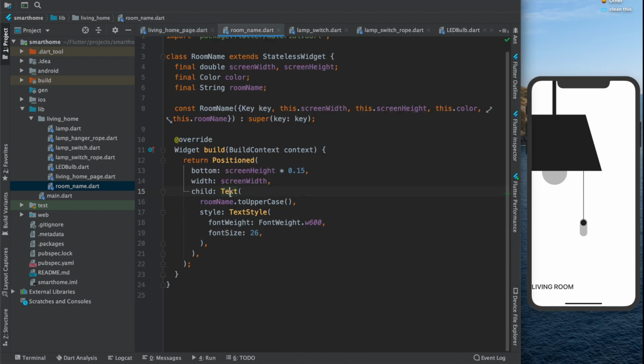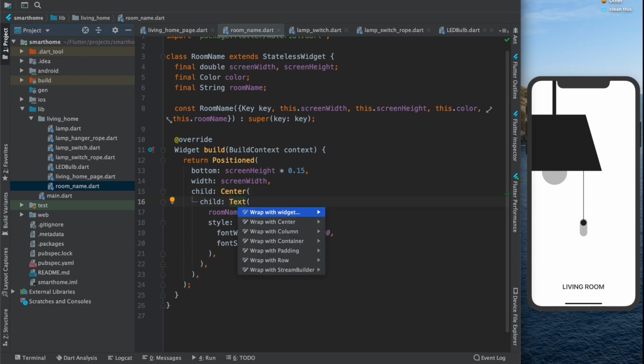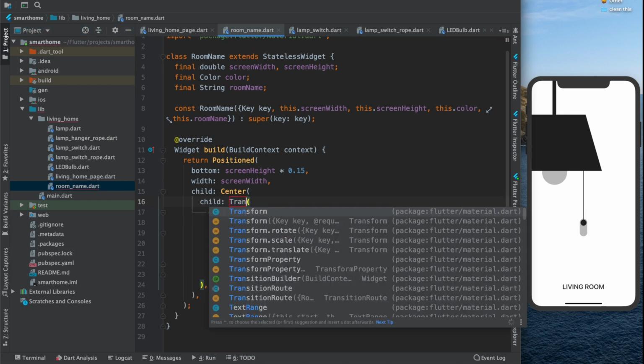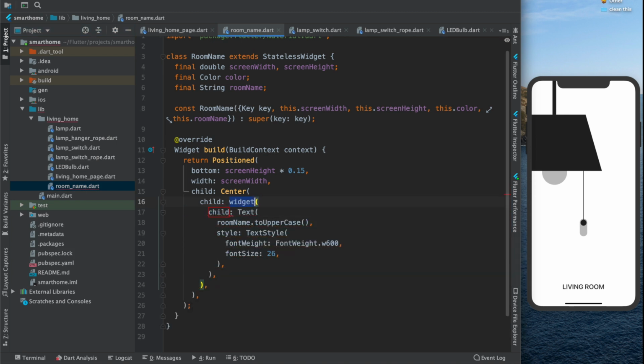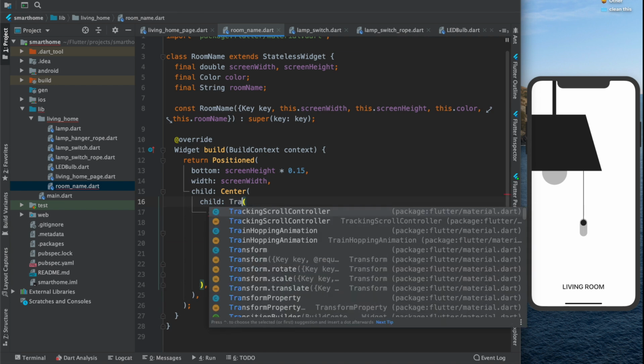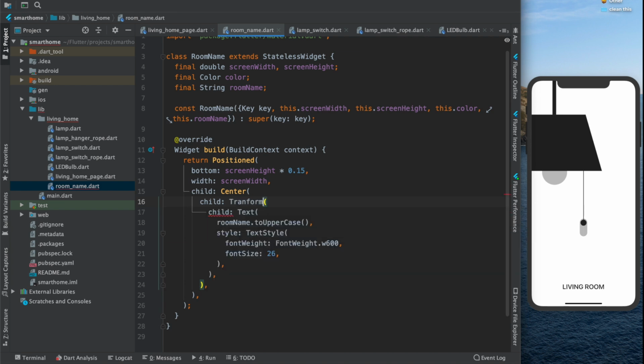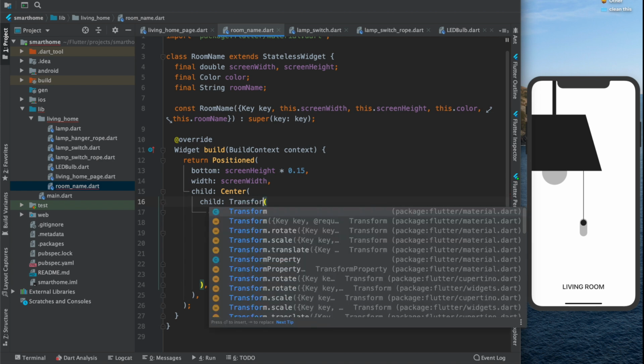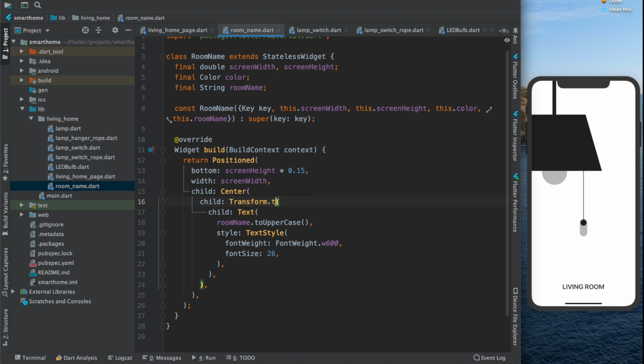So first of all let's wrap this text. First of all let's center it, so it is in center. Now let's wrap this text in transform dot rotate, sorry, let's rotate this. Transform dot rotate, what is this? Sorry for the abused language.